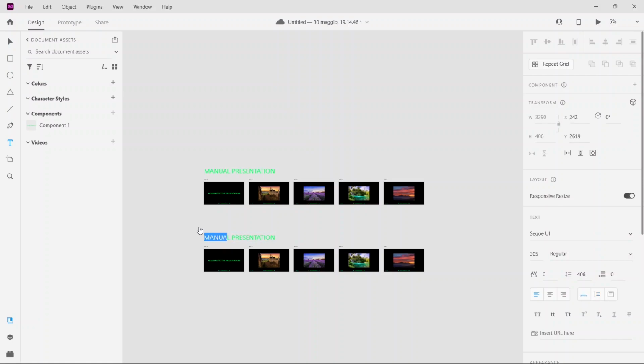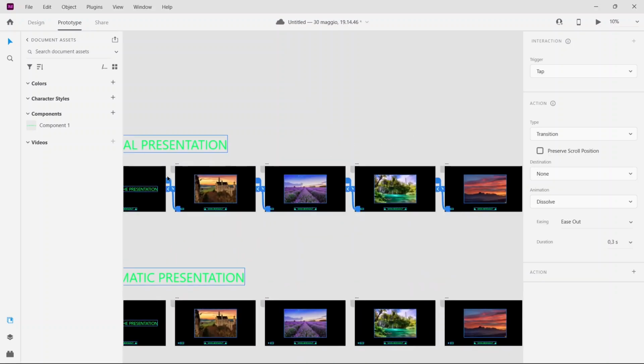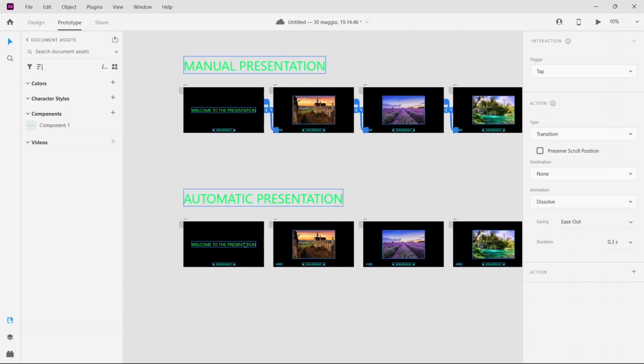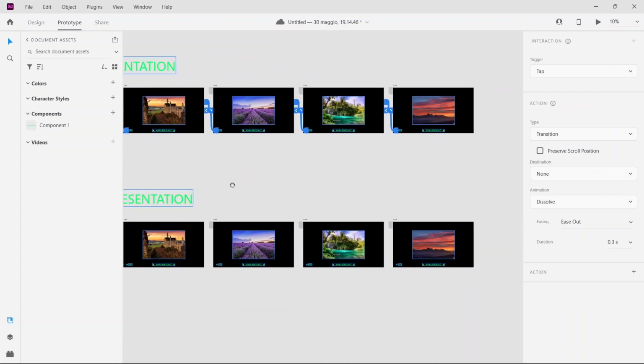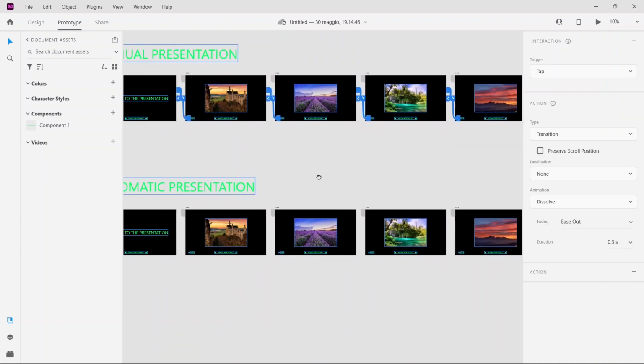So we are going to go to the prototype area, and we are going to click now on Ctrl A, and we can see that we have our links in here, but we still do not have any links into this automatic presentation.